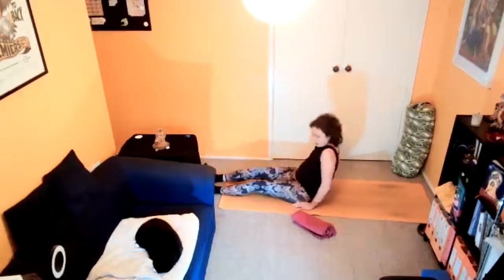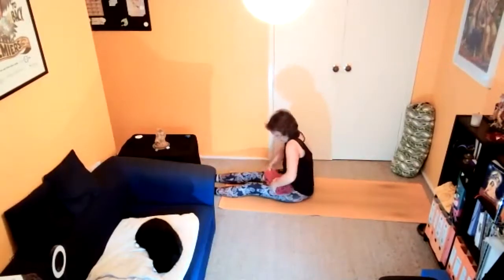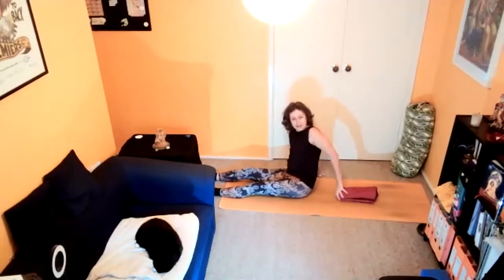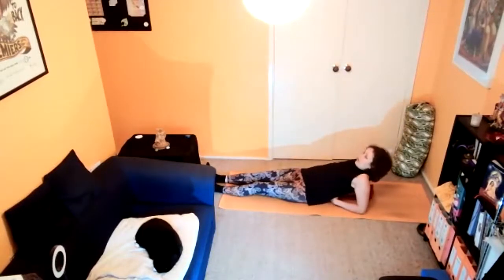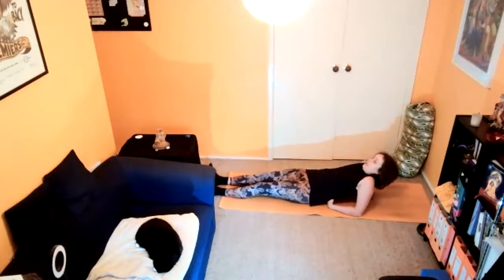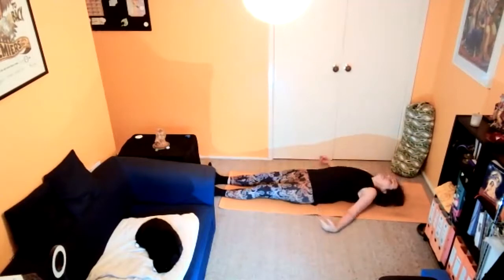For that, push yourself up as straight as you can to come to sit. Take your rolled up towel and place it lengthwise onto the mat. And I suggest, same as we do with the block, to just leave the towel roughly at the end of the rib cage over the spine. And then we're lying down over the towel.